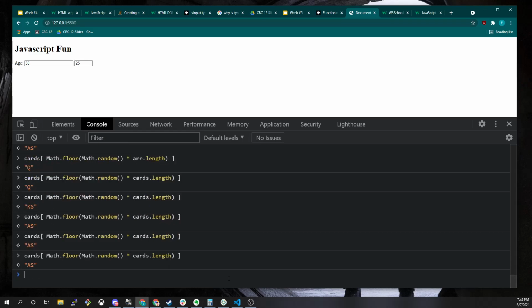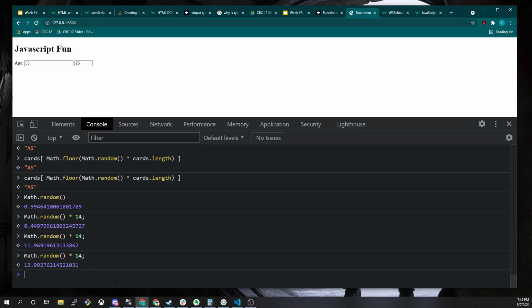So this type of behavior where you're operating on arrays, you're going to use math.random and math.floor pretty frequently. math.random specifically when you're trying to get something out of the array, but math.floor when you want to make sure that the random number you picked exists within the array. And you only get that because math.random by default is between 0 and 1, so whatever you multiply it by is going to give you some number up to that level. So math.random times 14, now it can give you values up to that level. Cool.